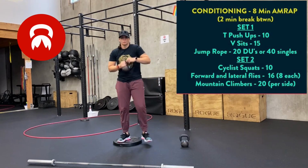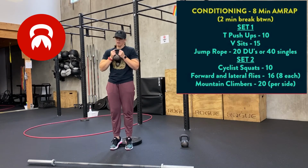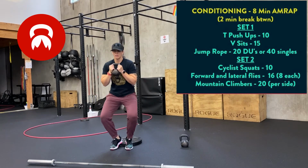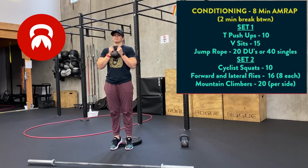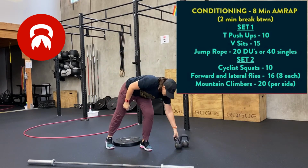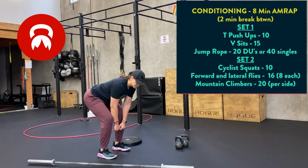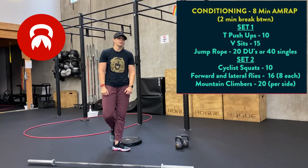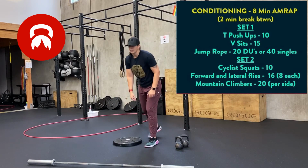And then if you wanna do this weighted, hold a kettlebell or a dumbbell in front, get your heels close to each other, point your knees out, pull yourself down into your squat, shoulders back, drive through your heels to stand. If you don't have something to lift your heels up on, you could do deadlifts instead, or some type of single leg movement like a step up or a single leg deadlift, okay?